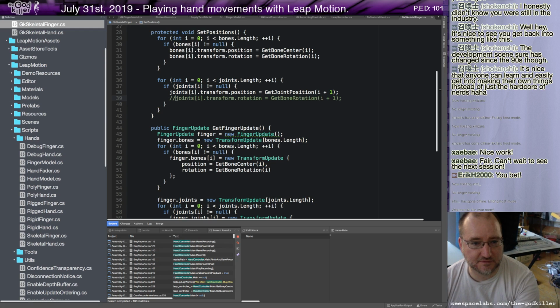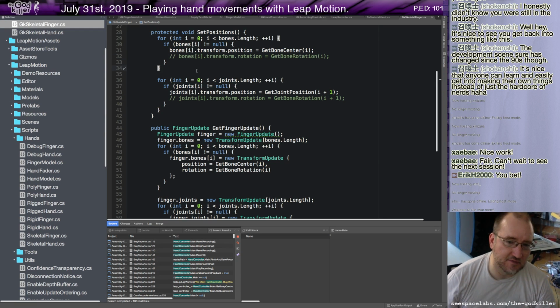See what that looks like. I think it's still going to look bad. In fact, it might be impossible for it to not look bad without the rotation.